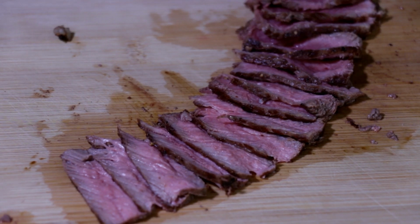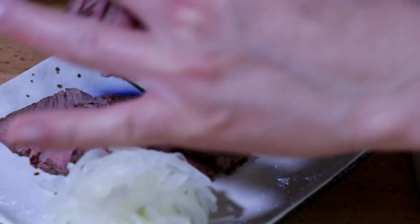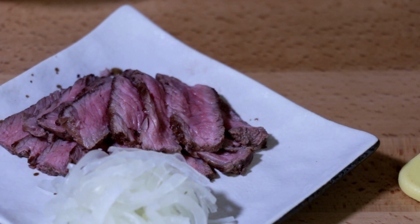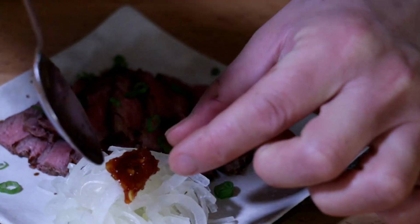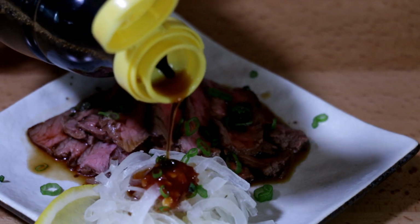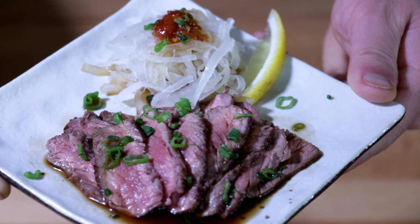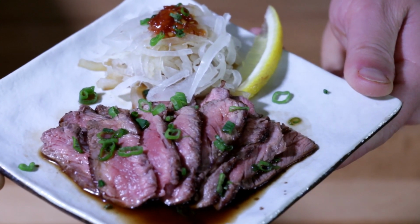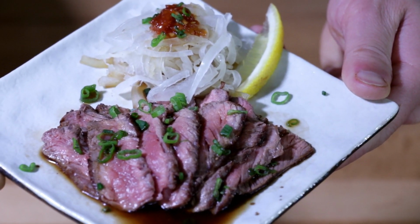Okay, that's about half the steak cut. That should be enough for an appetizer sized portion. Let's plate this up. Okay, all done. I put a little bit of chili garlic sauce on top of the onions. My wife likes it that way. A little bit of green onion for beauty, and doused it all with ponzu. Yes, very pretty. Okay, let's eat it.